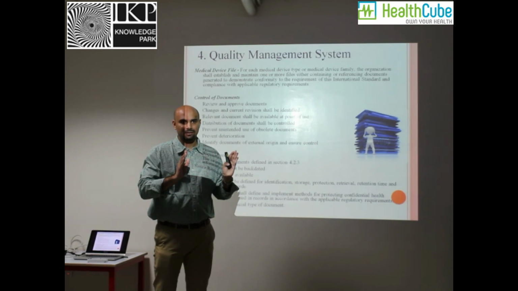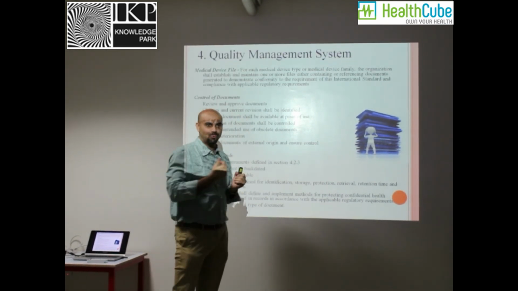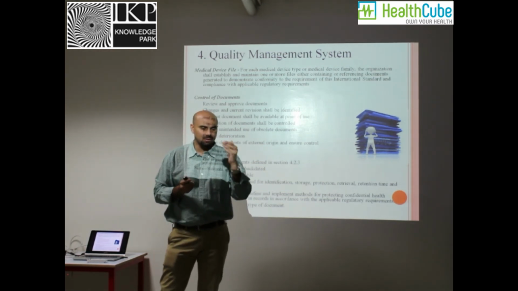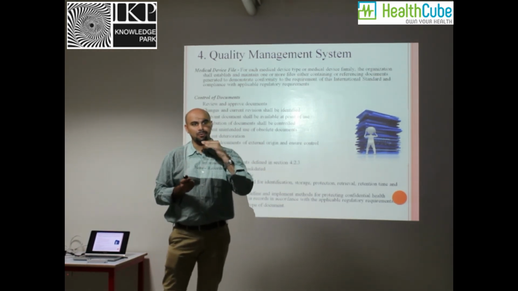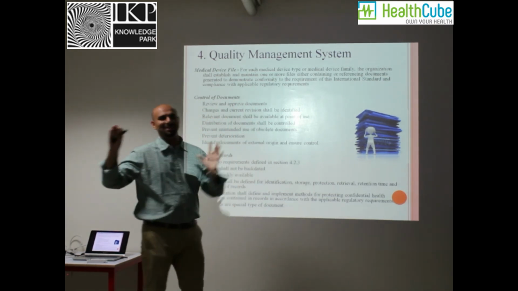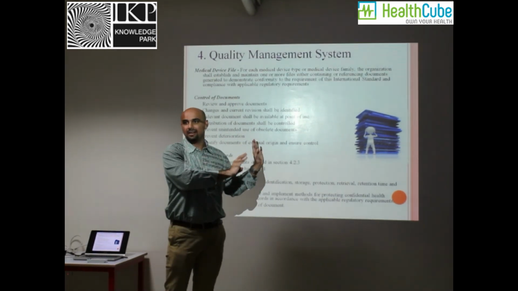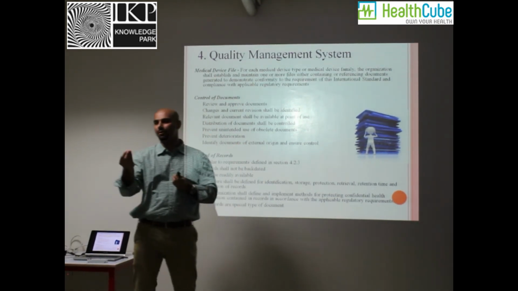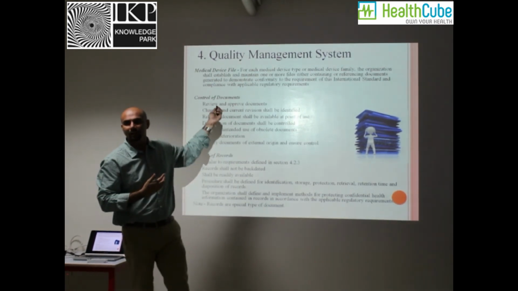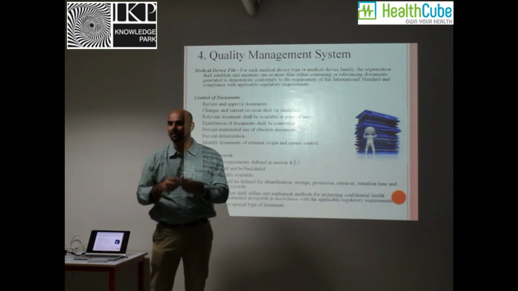It's mainly bullet points, right? And here, trust me, there are just 6 or 7 requirements, 2 or 3 of which I just mentioned. When you talk about the European requirement, there are like 13 to 14 sections that you need to cover. So if you are already in compliance with CE, this is a subset of that. Still, for companies which have not started their quality management system, and you go to 13485, having a medical device file is going to take you one more step closer to getting your CE confirmed.